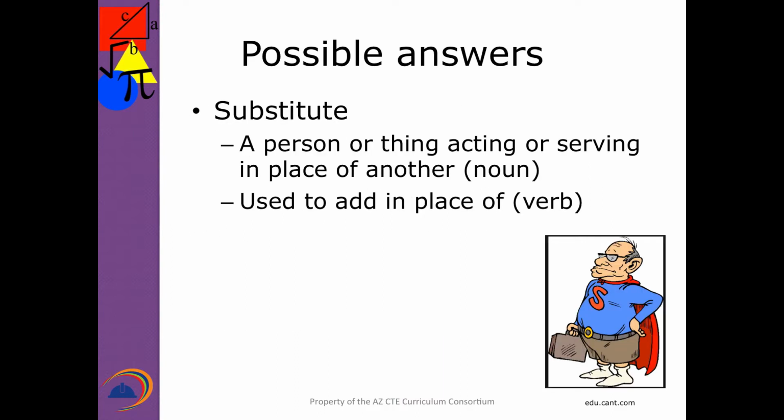Welcome back. Here are two possible answers. A substitute is a person or thing that acts or serves in place of another, like when the teacher is absent, they often hire a substitute. And in a verb form it's used to add in place of. So it just means to replace. Like in a recipe, if it calls for sour cream, I can look up and find out that maybe I could use plain yogurt as a substitute or a replacement.